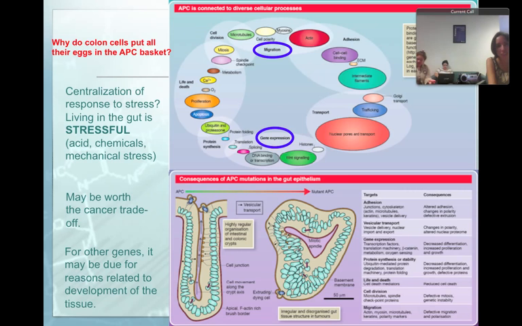People have said, well, you know what? If we have one sensor, then we don't have to try to integrate the signals from 20 different ones and make decisions. We have one major decider. It's like President Bush. He said, I'm the decider, right?